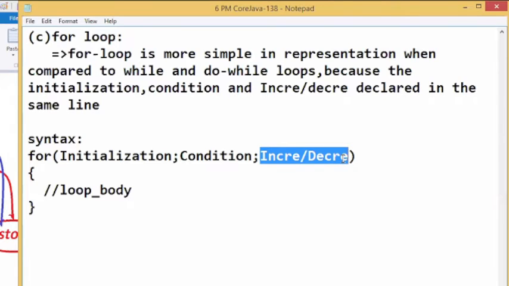So many of you will think they are in the same line, so they will come in that order. But for loop confusion is there only. Initialization first. What is the second one? Condition. The third one? Loop block. The fourth one? Increment, decrement. Now the same thing I'll draw. Remember it. Understood? Right. Okay.